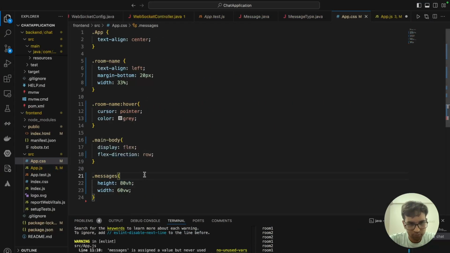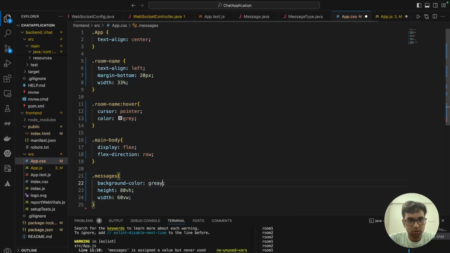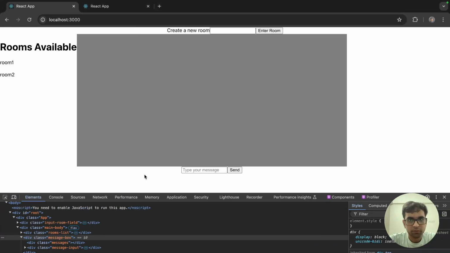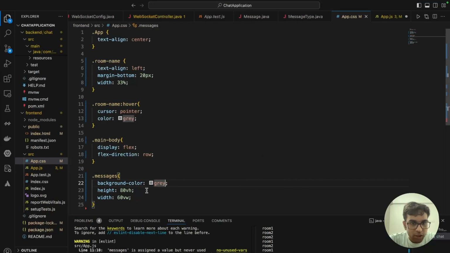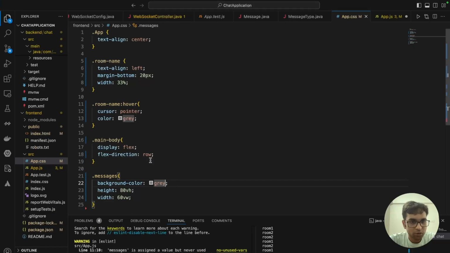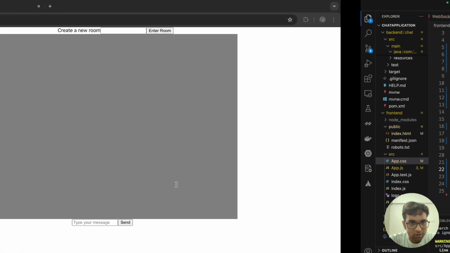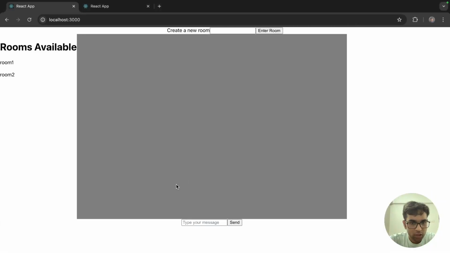And background color, let's say gray. Yeah, that looks fine as of now. Never mind. We are not obviously concentrating on how it is looking. This is the basic structure that we could make out of this.